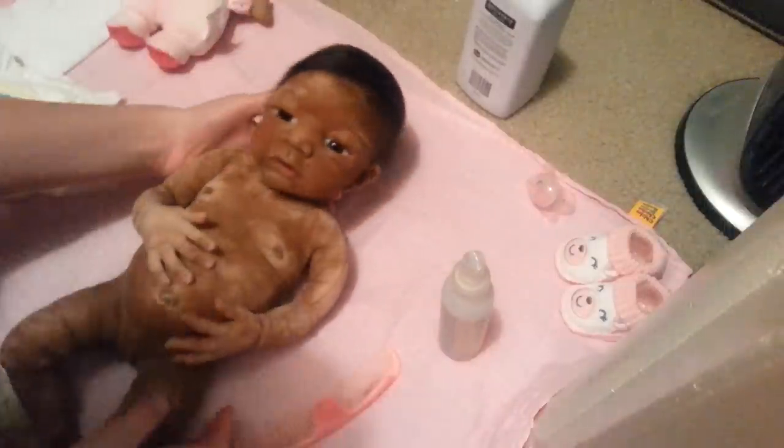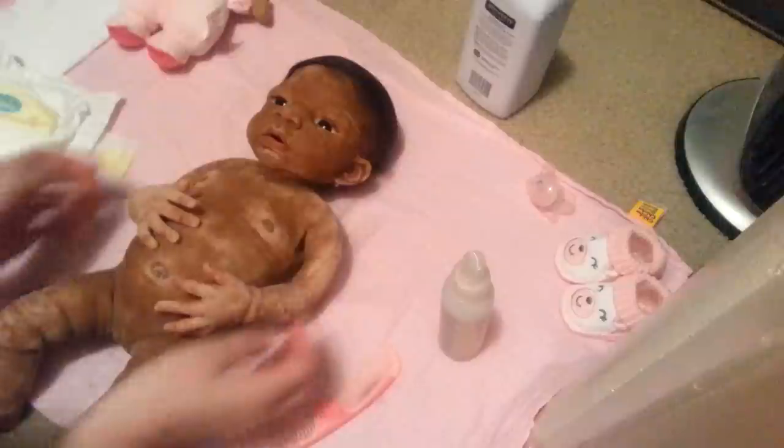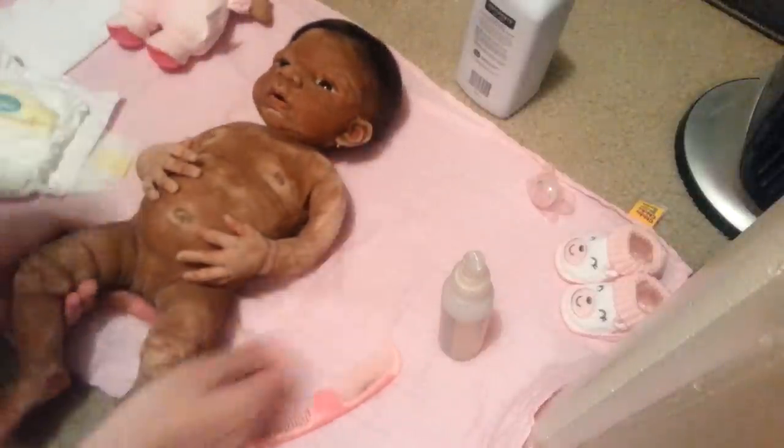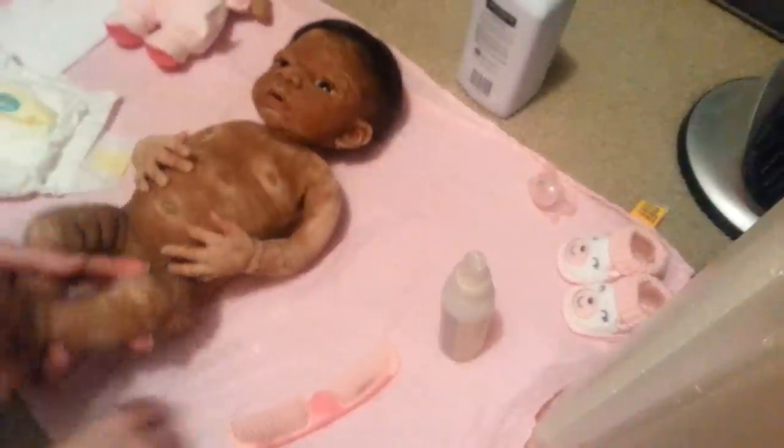There we go. There, it's nice and shiny. It smells so good for bed. So cute. Try to get it not so flat. Alright, let's put a diaper on before you pee all over the place.